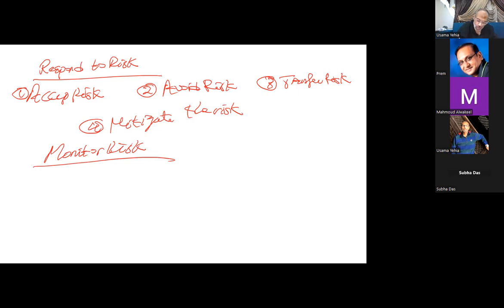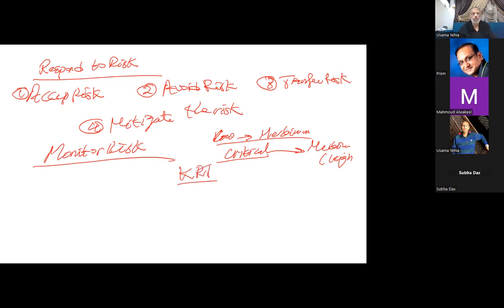When today we may have a risk considered as low, it can be escalated into medium, or we may have any one which is critical and it will decrease into medium or high. This means that we have to keep an eye on the risks. We have to monitor the risk, and this is why we have the key risk index. Of course, this is not so important, but I want you to know it because I'm quite sure we can be asked something about the monitoring.